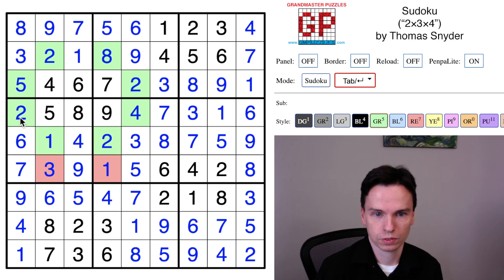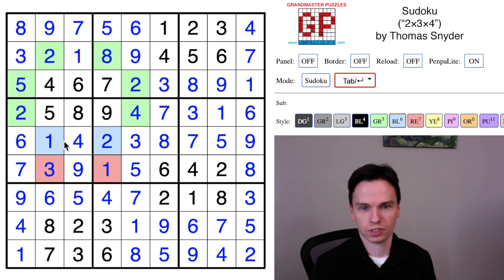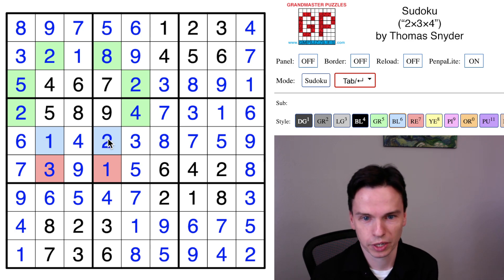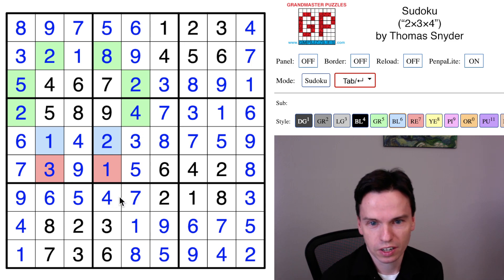it's about thinking through eliminations of these corner cells, the cell, the cell, and the cell from containing twos. That means a two is in one of these two cells. And we will also, if you've noted the grid and found all the hidden singles, know that a one is in one of those two cells. So you get a magic pair that now eliminates the options for other digits and completes the rest of the puzzle.